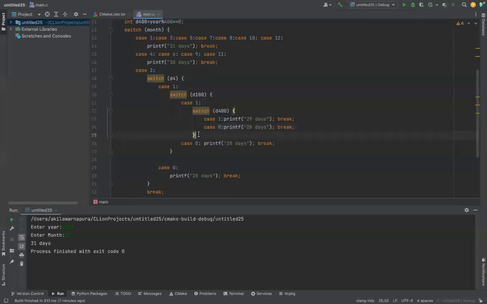Okay, here we are inside the divisible by 400. Now here we are in the switch D100, divisible by 100. And the case 0, that means not divisible by 100, divisible by 4 but not divisible by 100.